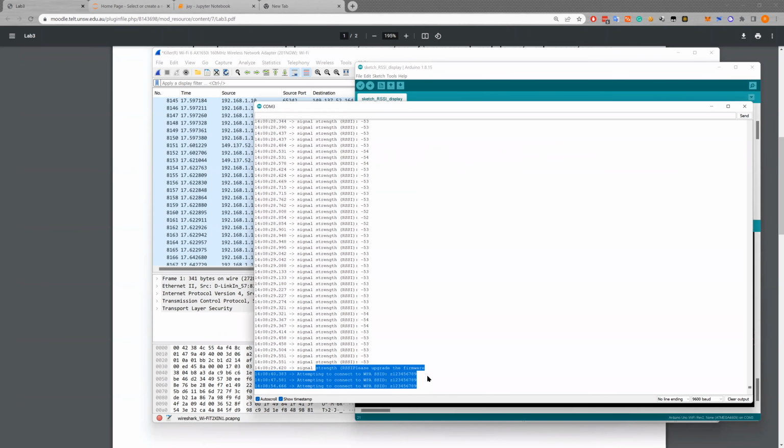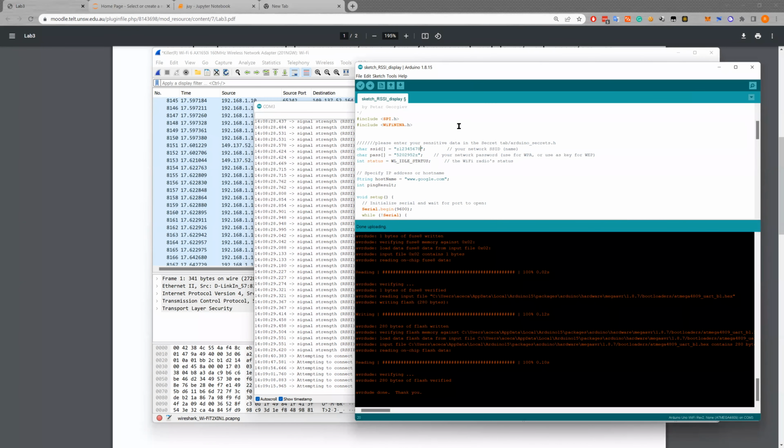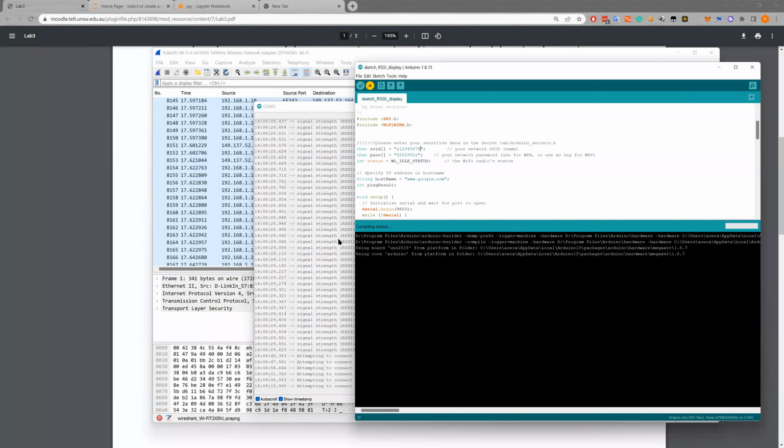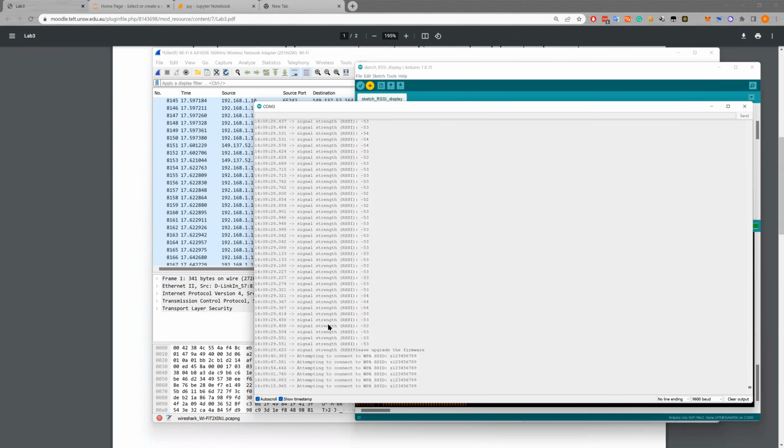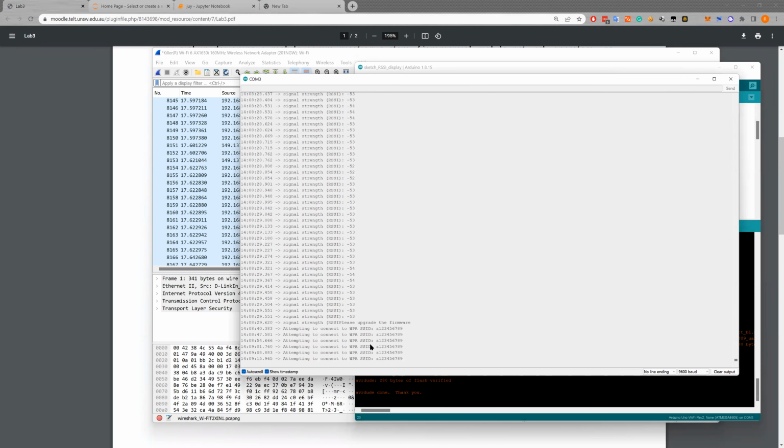Okay, now it's attempting to connect to my mobile phone. My mobile phone creates a Wi-Fi access point called this one. Let me double check the name of it. Oh, sorry, I typed the wrong name here. It's 78. So just consider this Arduino stuff is my Wireshark.